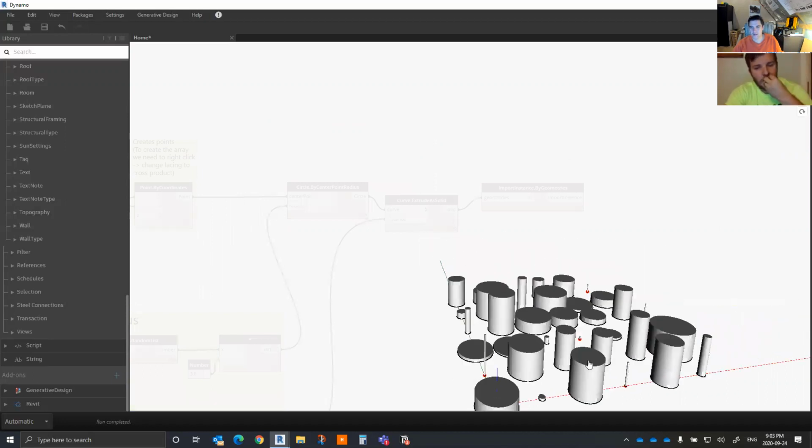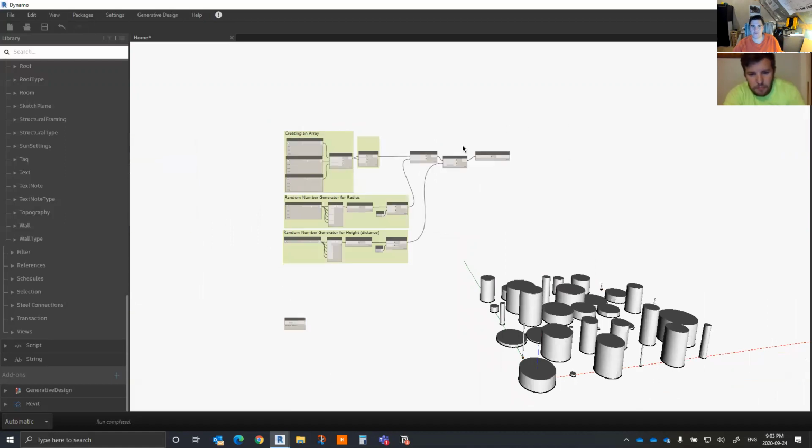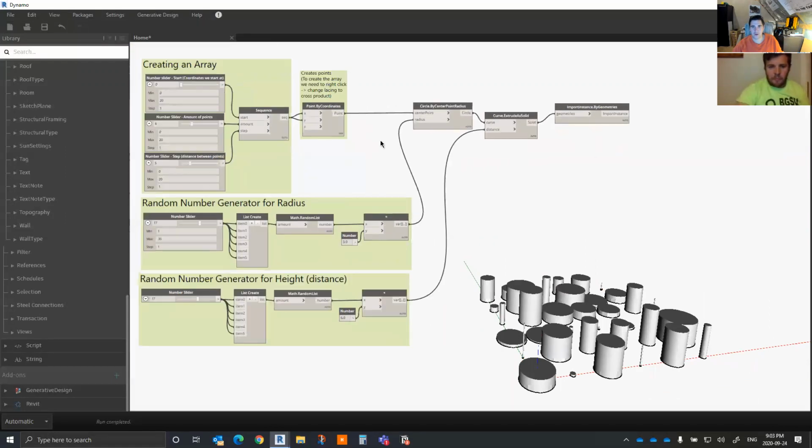Yeah, so we're gonna create a funky shape, but what we're gonna do for you, like I said before, is we're gonna try to use Dynamo to somehow create a perforated facade of some aspect to let light in or what have you, right? So this is the basics, obviously, of this, right?